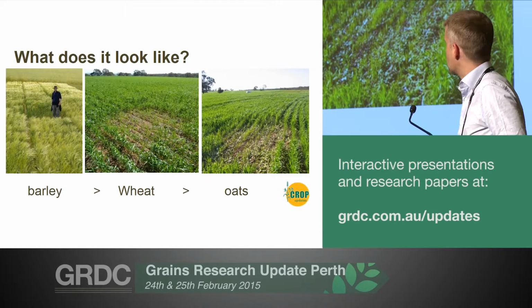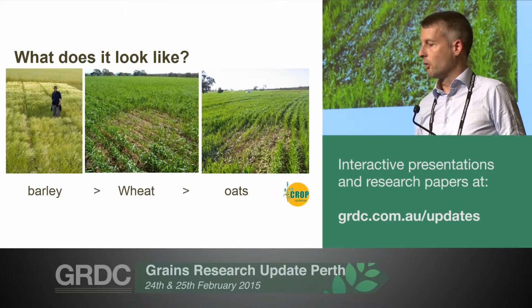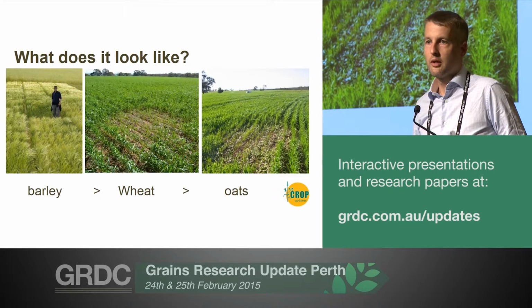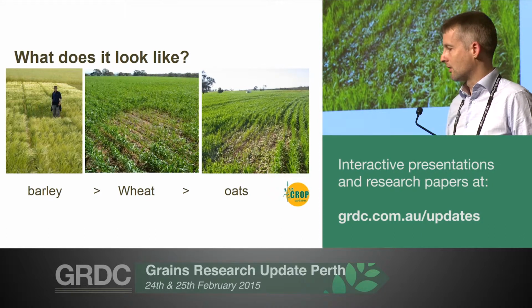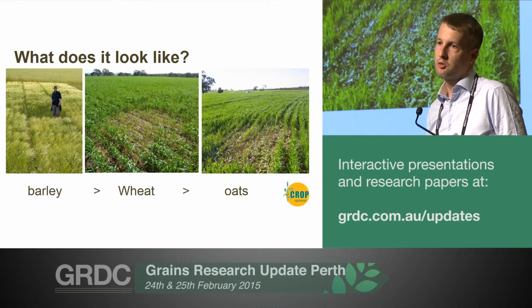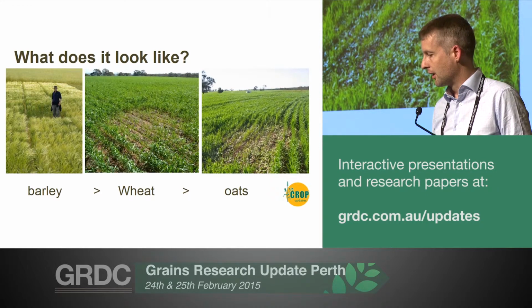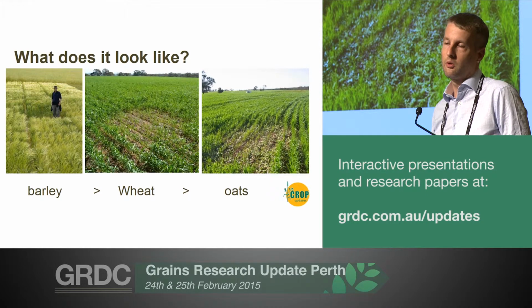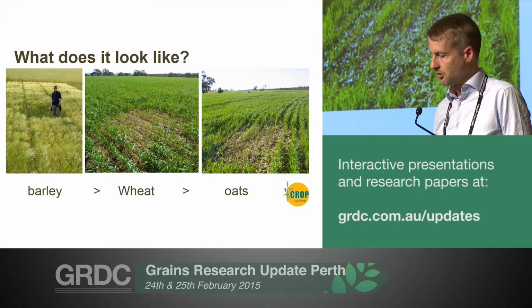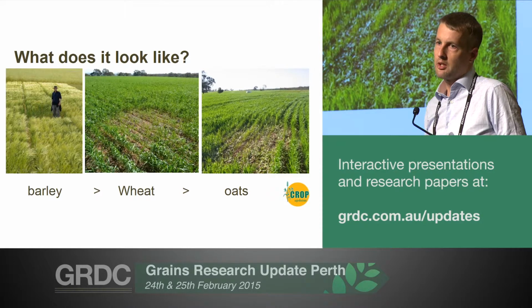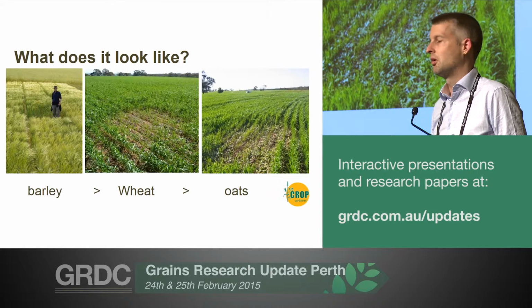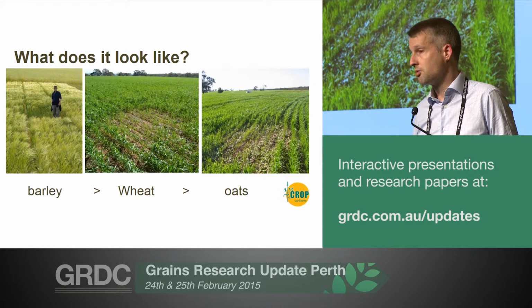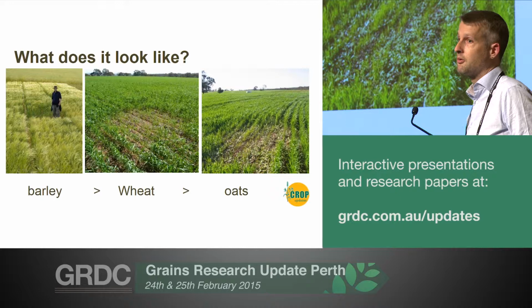In barley, wheat and oats, they all look very similar, although barley is more susceptible than all of them, and then wheat and oats are in susceptibility order, oats being least susceptible of the three. Varieties you can't use because they are all susceptible to the disease. Just an important point to make is patches can be caused by a number of different things, including physiological, but also root lesion nematodes. So it's important that you do know what you've got.